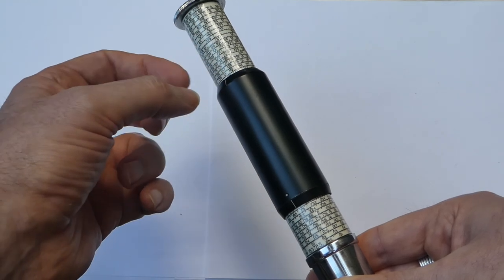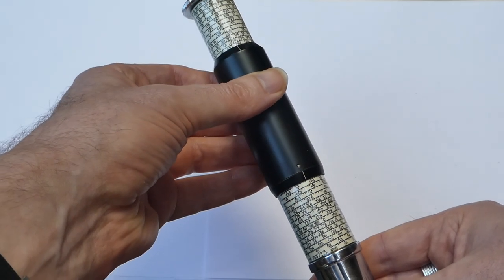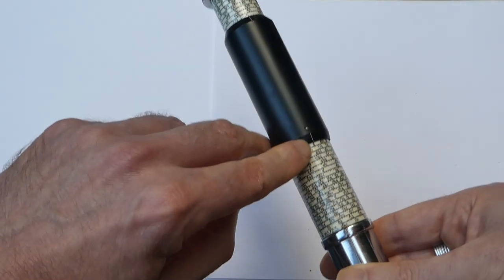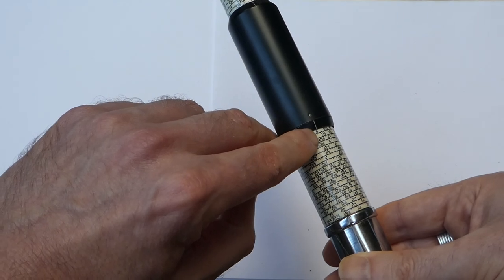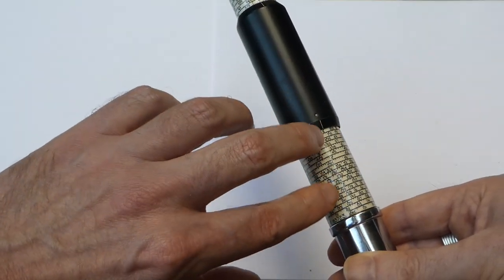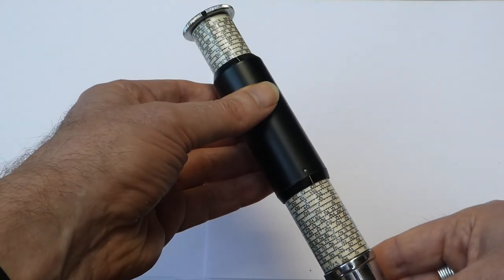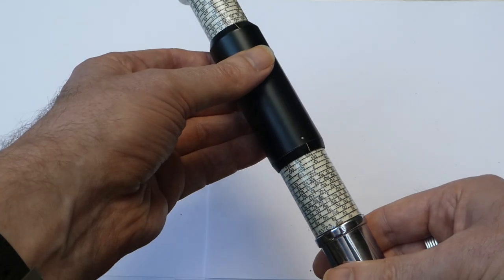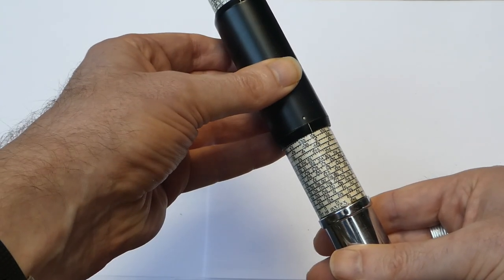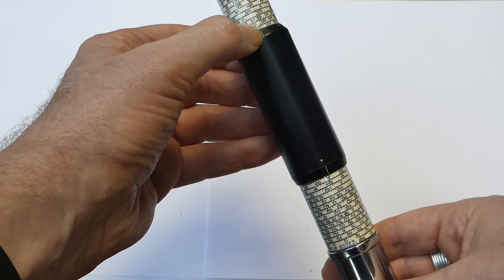So if you move this to some number like 4 up there, then the number indicated at the bottom will be 8, twice the number at the top. At all times now, this is twice what's at the top. Of course, you can also then divide by 2 just by lining it up at the bottom end. If I line this up with the 5 here at the top, you'll read off 2.5.